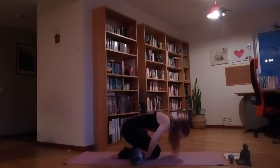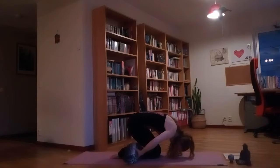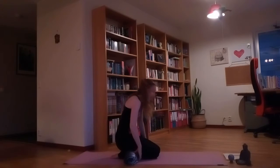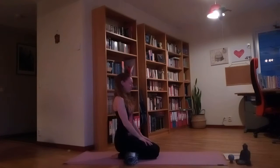Forward again. And we'll bring that blanket down onto the ankles here. And sit back. And just breathe. Starting here with some stillness before we start to move.